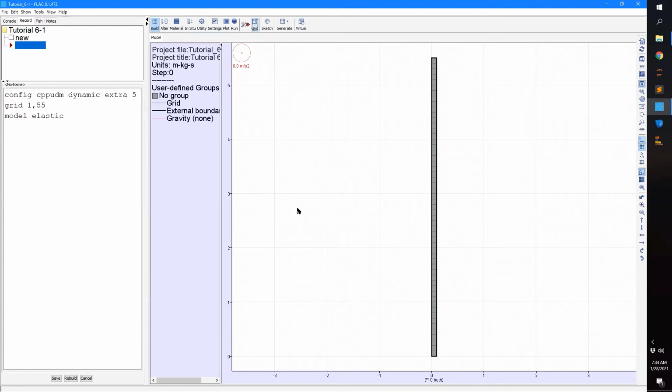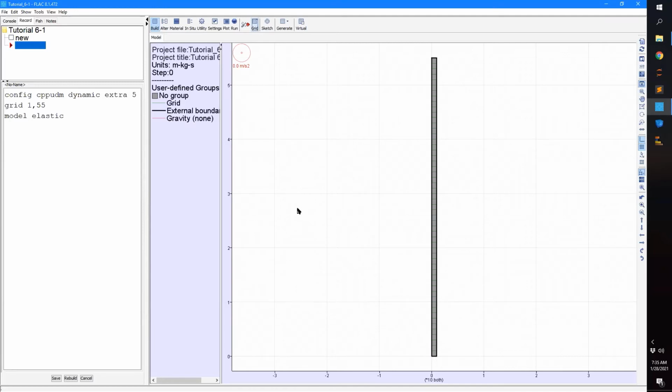One of the problems that we have, well, two problems that we have to first tackle, is first, it'll be important for us, especially for convenience of assigning material properties, to assign groups. And then also related to that, it's also going to be important for us to then resize this mesh, because currently the column is 55 meters high, and that's not what we want.